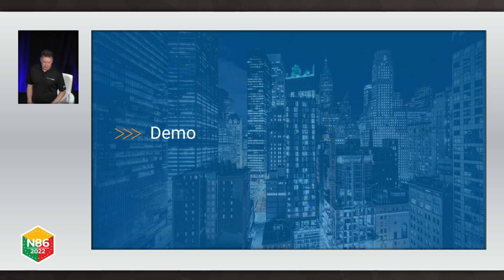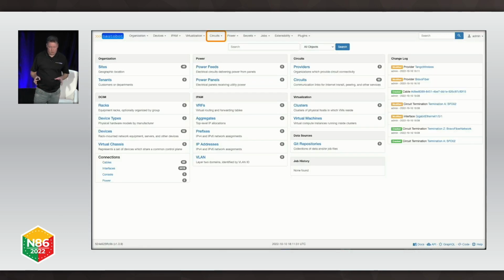So I've got a demo that I'm going to share. We'll jump through here in just a short bit, going through what we're going to cover in this. So first, I'm going to go into a few things within Nautobot that are part of the Nautobot core project and how circuits and providers look within this platform. But then we'll dig into going through email, retrieving the emails, parsing those emails, and then looking for those overlaps.